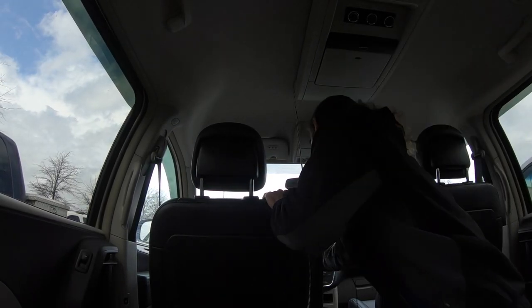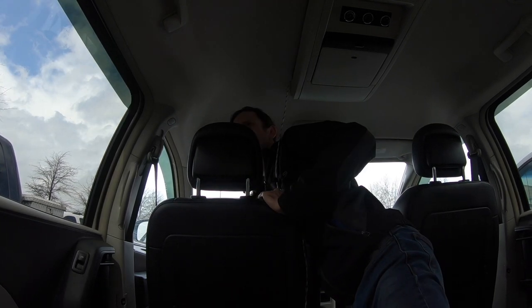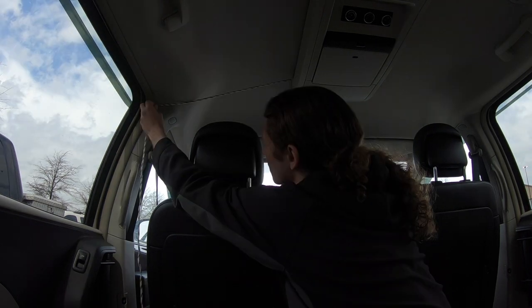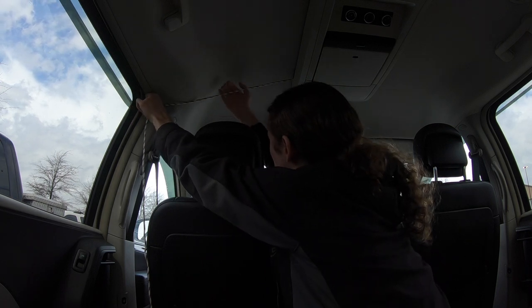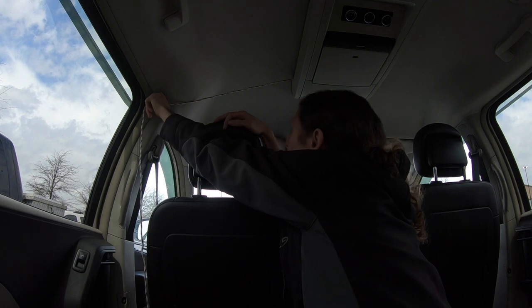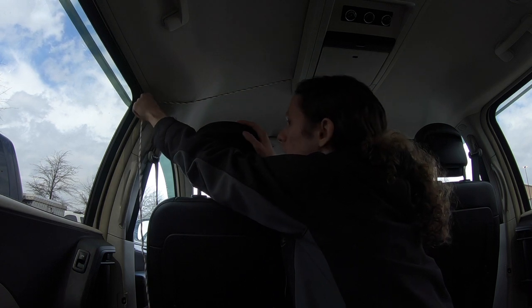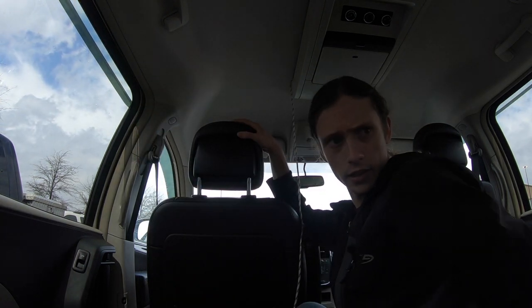It's getting warm, gotta crack these windows. Alright, I think we'll do that. You really shouldn't be able to see from any of the windows down into the cabin. You might be able to see light getting through — I may be able to come up with some way to cover that up later, but for now there's just gonna have to be a gap. Let me get some scissors.